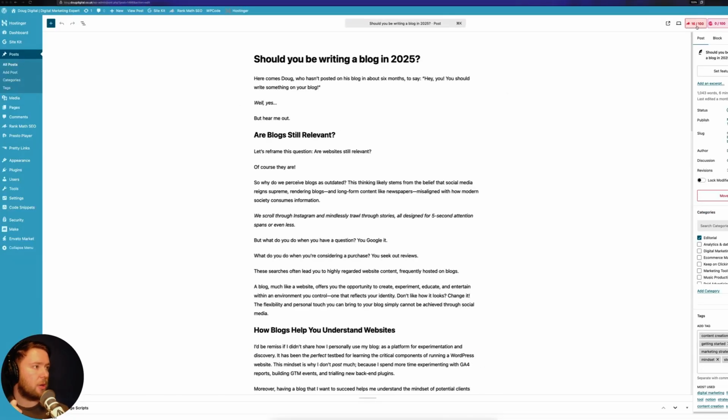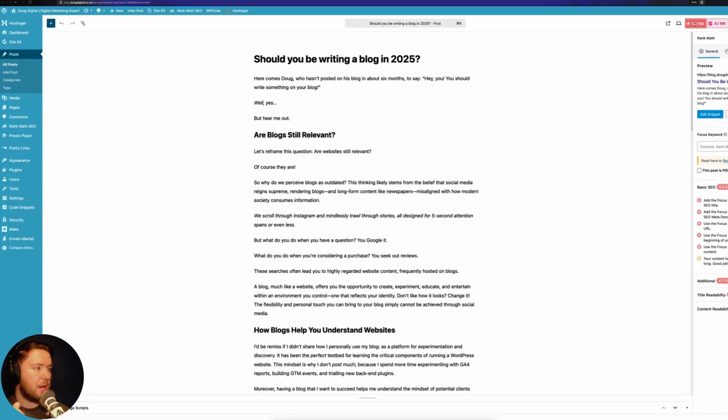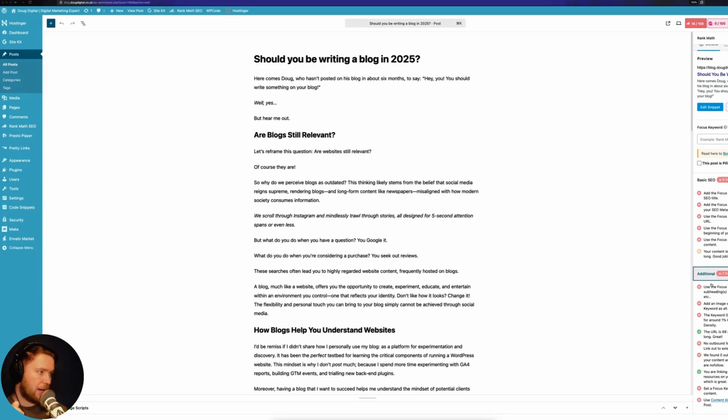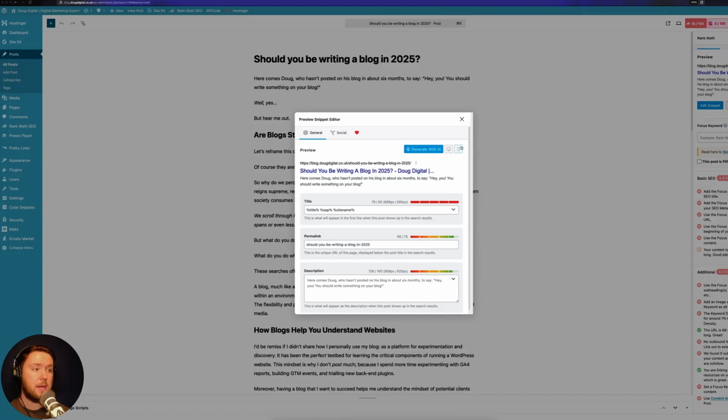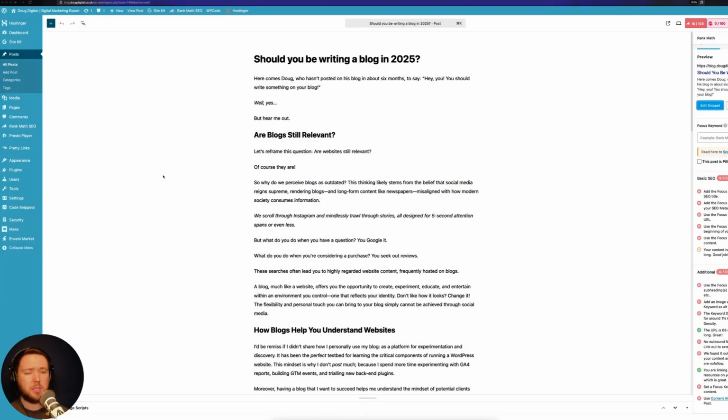You open up your blog, you click on your little Rank Math icon, you get a little health check, and you get some nice tips on how to improve your article with some nice, plain, simple language that should be understandable. You can, of course, then edit the snippet, which is what appears in the search results, or you can use Rank Math's AI to generate some of that for you. That is another thing that they add, but write it yourself first, get familiar before you hand off. I don't want to get on my soapbox on AI, but I'll just say this.